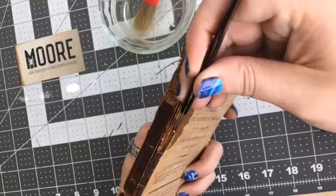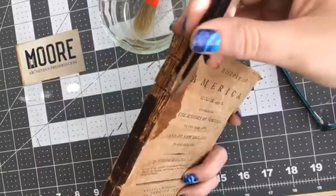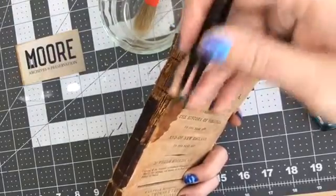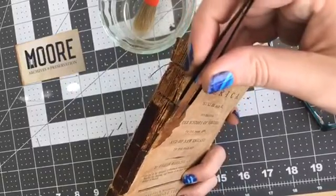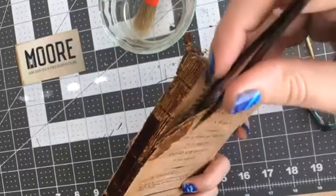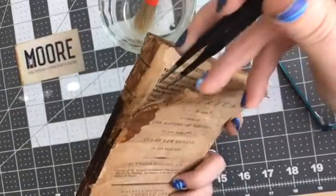Oh, come on, you. There we go. Yeah, when the spine gets torn apart and the papers get frayed, then you start losing track of which papers belong to which signature. So you've got to be really gentle and try and pay attention. There we go. There's the first 2 signatures.